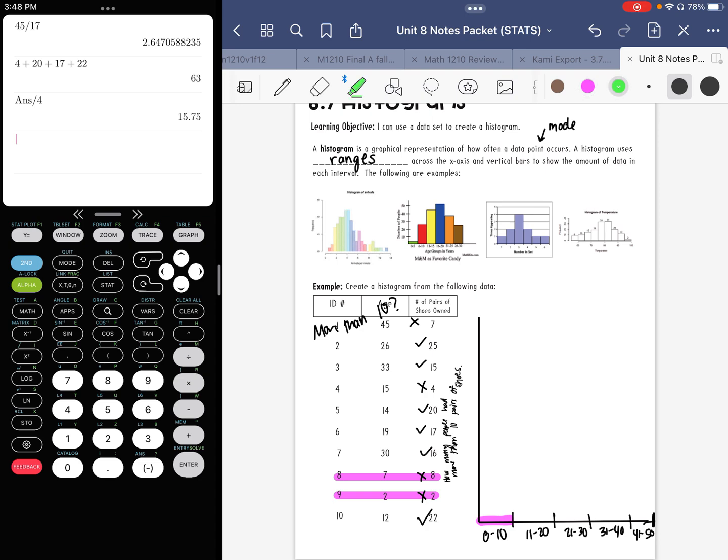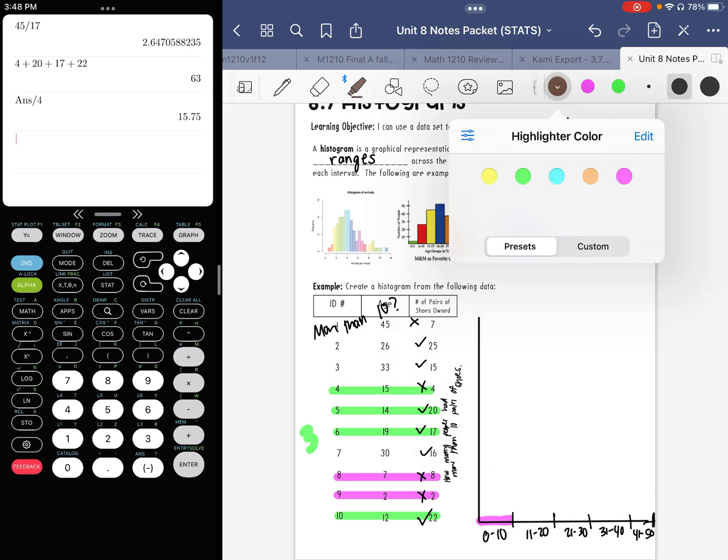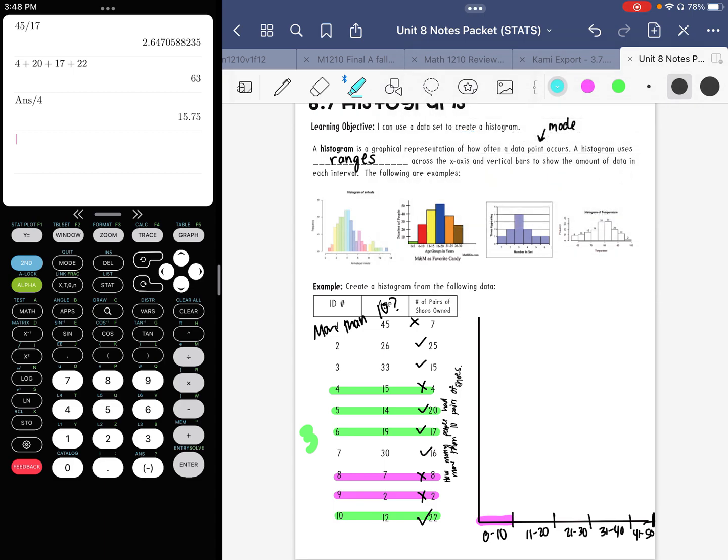And then we can look at our 11 to 20-year-olds. So here, here, here, and here. And how many of them had more? So that's 3. Okay, keep that in mind. Let's do another one. This is going to be age range 21 to 30.